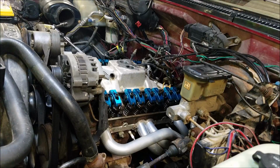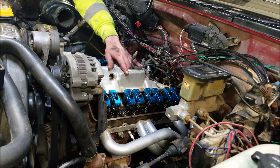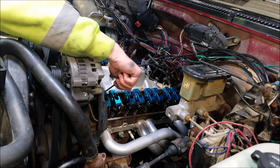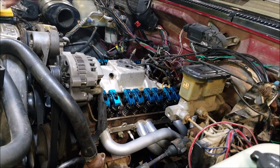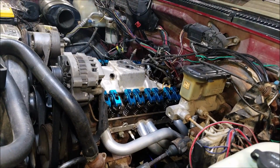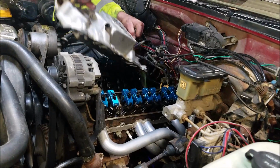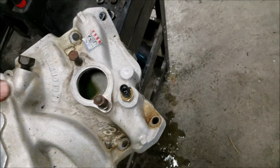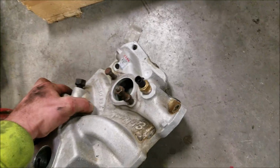Alright guys, I think I'm ready to pull the intake real quick, if it still wasn't so damn hot. Ooh, this is very hot yet. Yeah, this intake still had some coolant in it. Man, that thing's still hotter than hell.